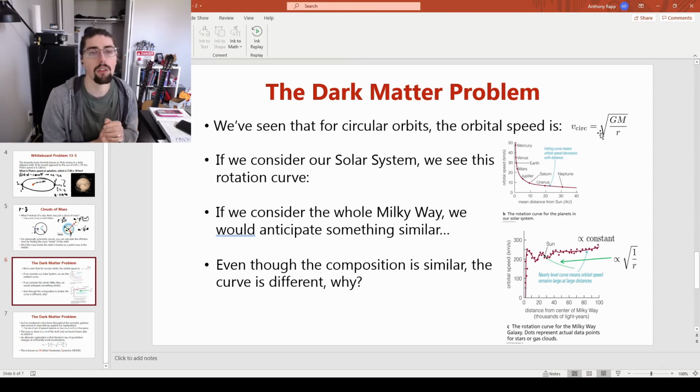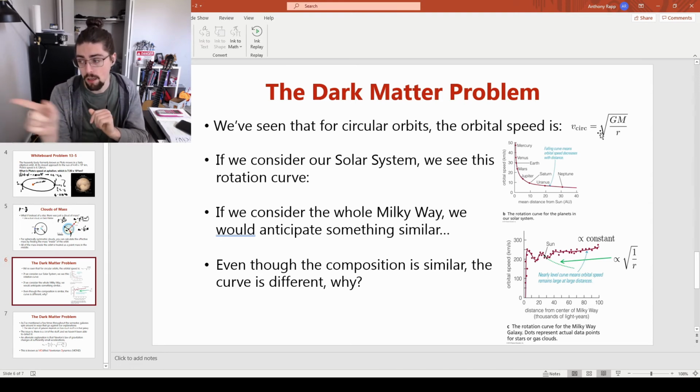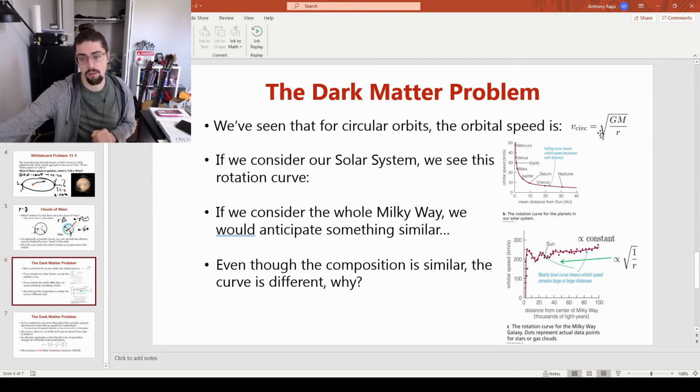In our case, looking at the solar system, capital M, the cloud, is our star, the sun. So as long as we are outside of the sun, the full mass that we're orbiting around is all just kind of contained right there. The full mass of the sun divided by how far away we are from it, multiply that by the gravitational constant, take a square root of the whole thing. It's a very long way to describe this equation that we've already seen.